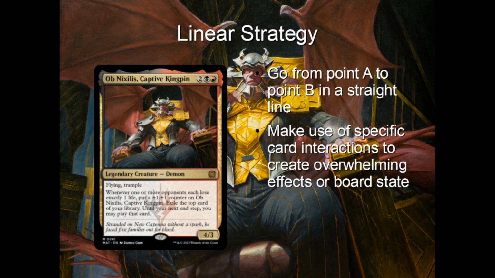So once this combo is started, there is no real way to stop it. And you create this overwhelming effect that ends the game immediately. And that is what a combo deck, or a linear strategy, is really looking to accomplish.